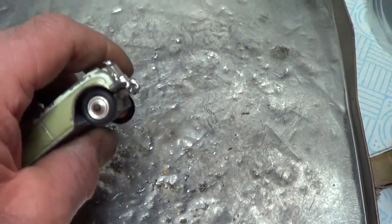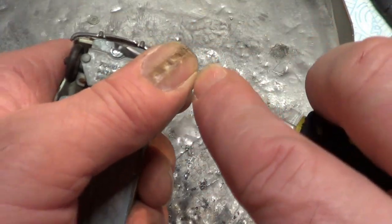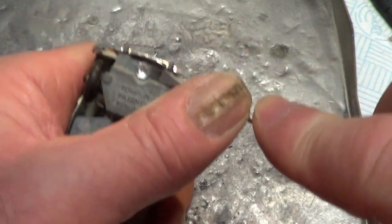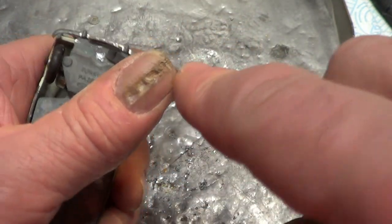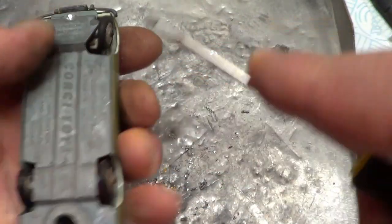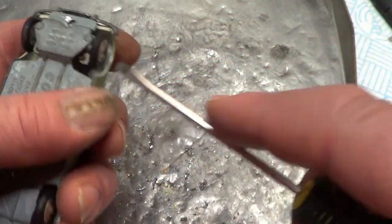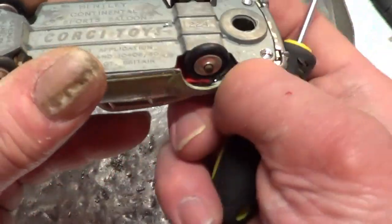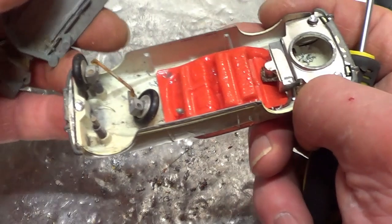Don't drill too much. Let me drill down there. Just pick away at the edge a little bit there, and it should come off, I think. Okay, so she's free at the front, free at the back. Oof.